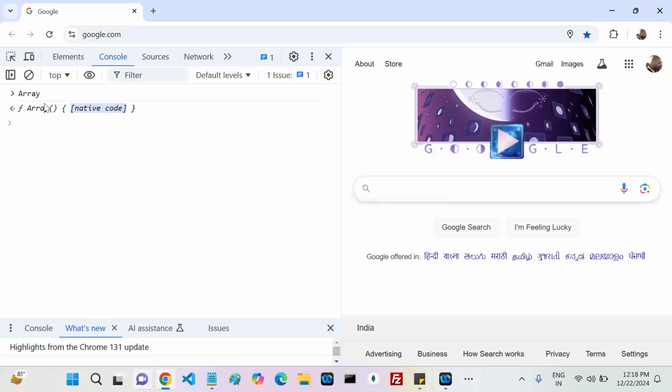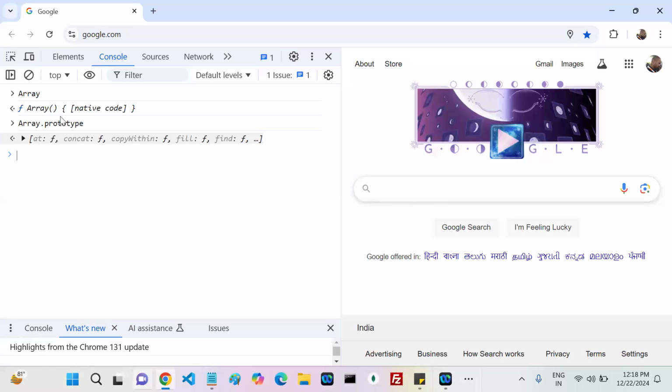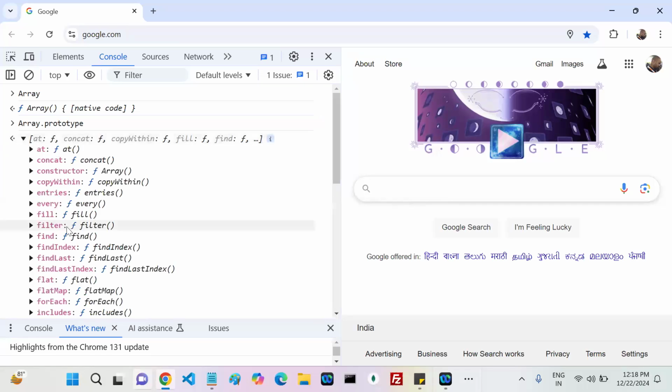No, right? Okay. Tell me, if you don't have direct members, there may be a chance of inherited members may be there, right? So how we can see the inherited members of a class? Using the prototype keyword. Prototype. So how we can say, Array dot prototype.